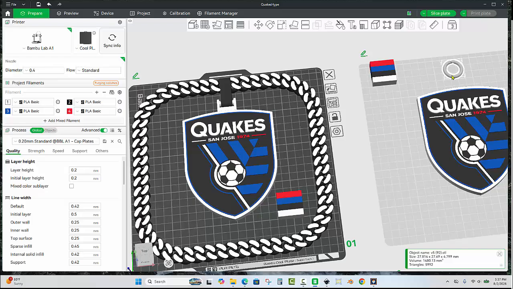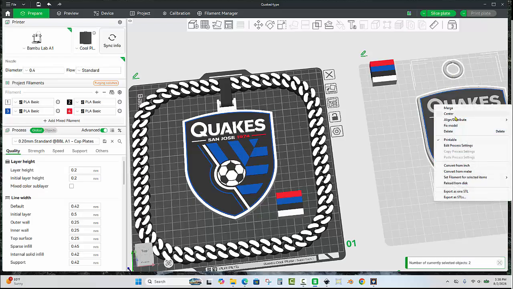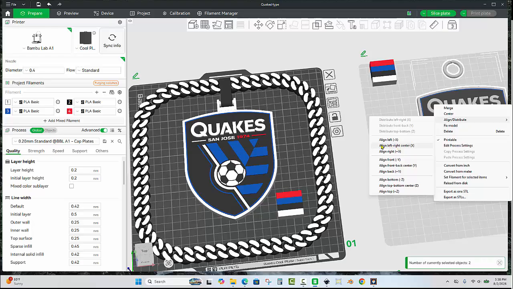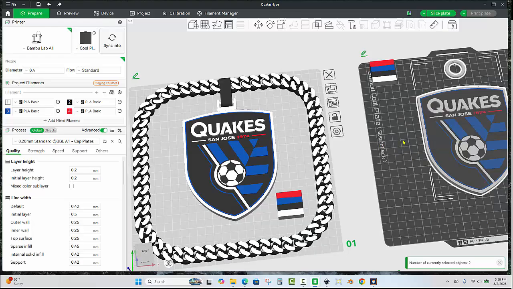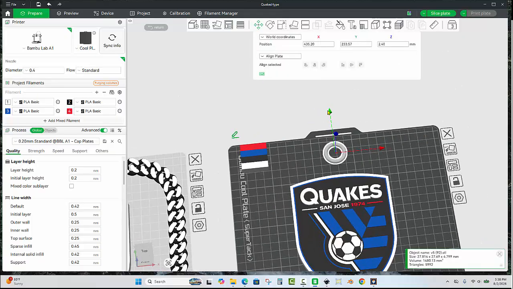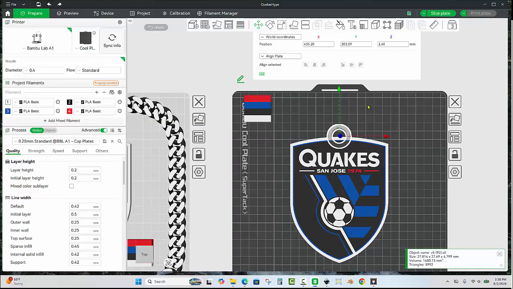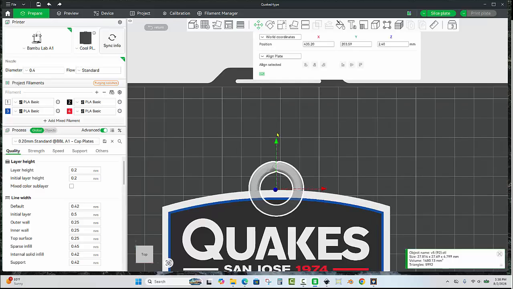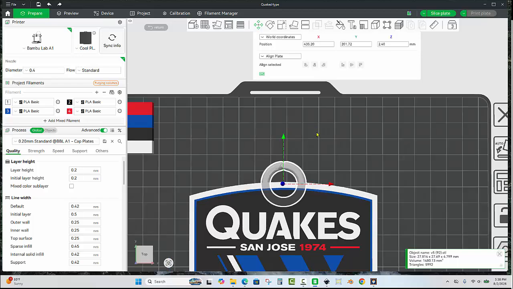But this here, we're going to take that and right click and choose align, and right here, left, right, center. So now that is perfectly centered on this. And we're going to go into our move tool here and just drag it down a little bit. Control 1 takes us to our top view here, and we're just going to slide it down a little bit, and we just want it sticking out far enough to stick another ring into. So that's plenty good right there.